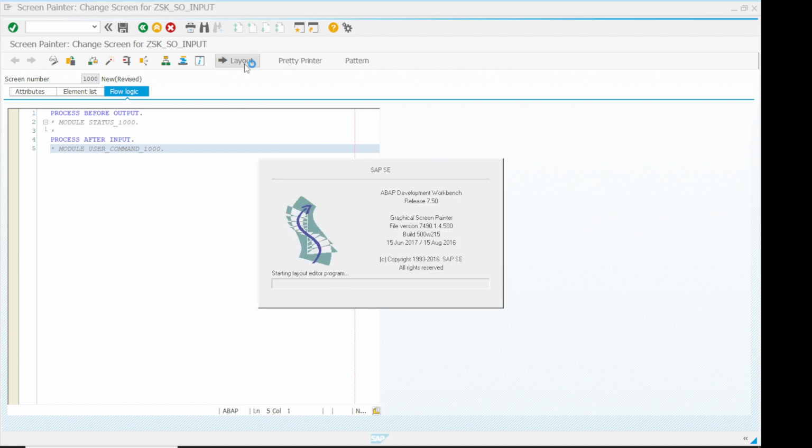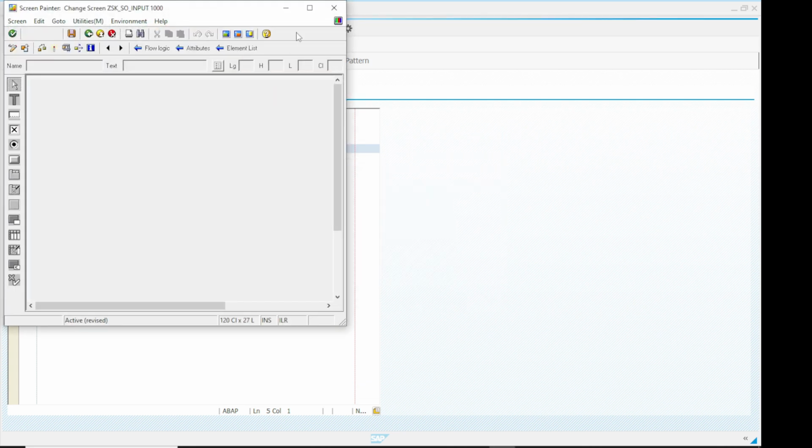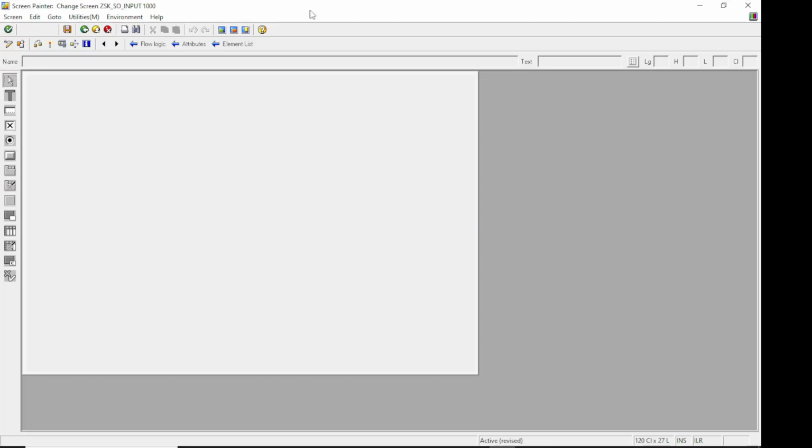As we have discussed, the layout is used to design the screen. So the image of the screen is created in the layout editor. Here we can create any sort of customized screen in this layout editor. I select an input field, and we also select some label.